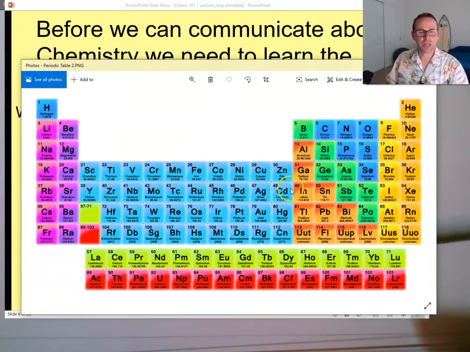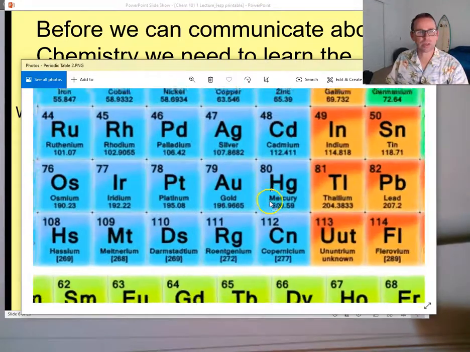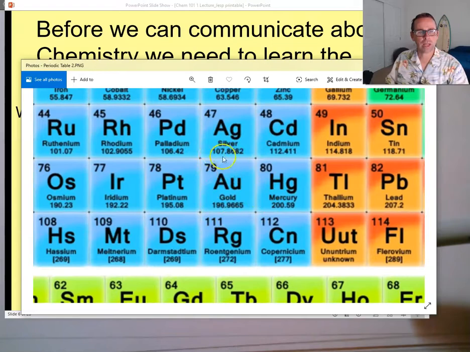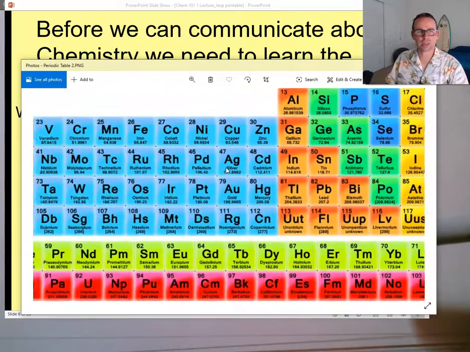Very good. So the top left number there in this periodic table, and sometimes the numbers move around a bit, so you have to kind of recognize what's going on, is the number of protons, positively charged subatomic particles in the nucleus. And you can see they're in order. 1, 2, 3, 4, 5, 6, right? Ascending order, getting larger, right? So another example here, gold. An atom of gold has 79 protons in its nucleus.